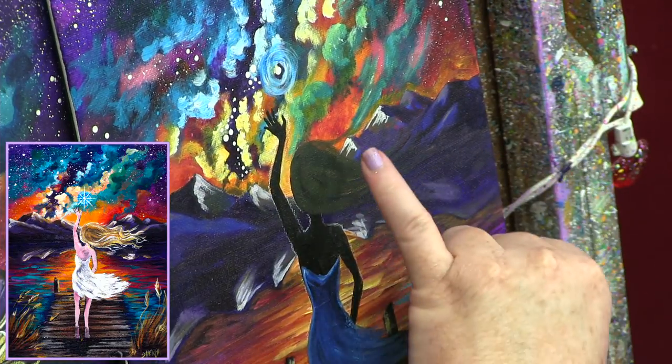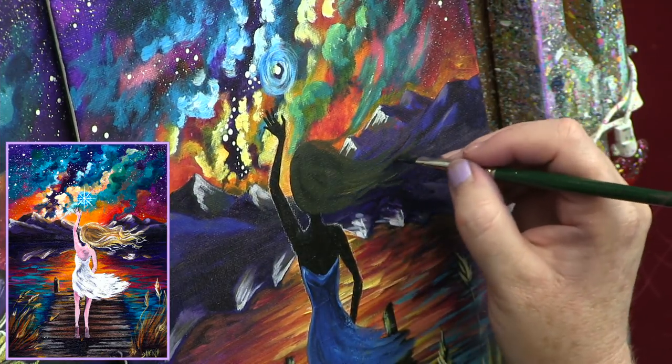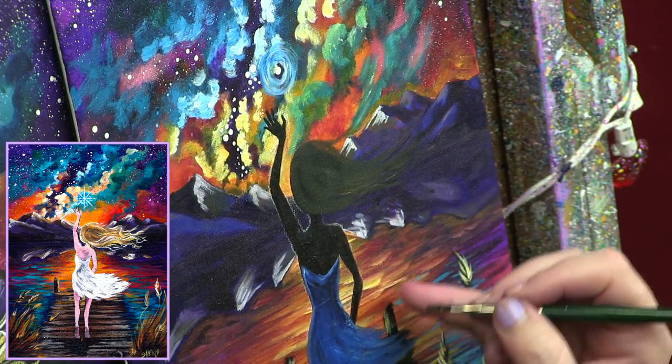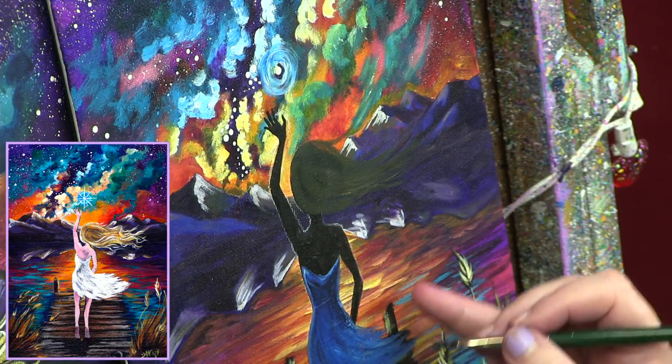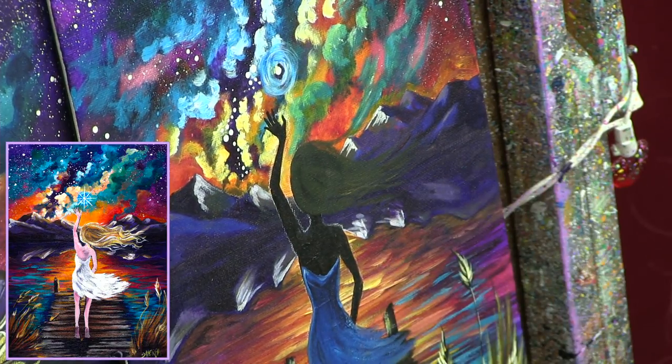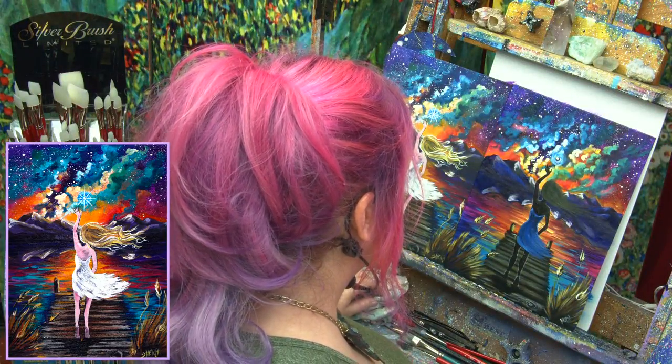And what am I protecting? I'm protecting this mountain passage here. I don't want to erase that, do I? So I'm thinking about that, and I'm thinking about this pole. See, because I lost my pole there, and I didn't like that the first time. So this time I'm being super careful. Be aware. Think of your passages. So her hair is blocked in.